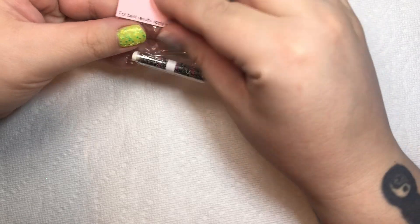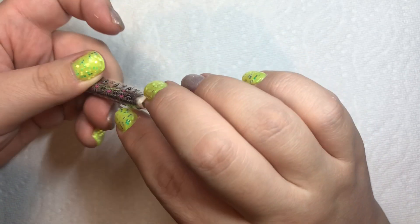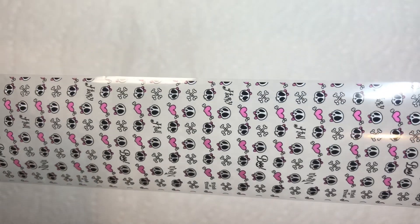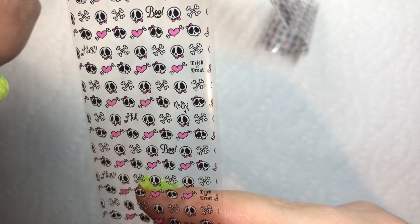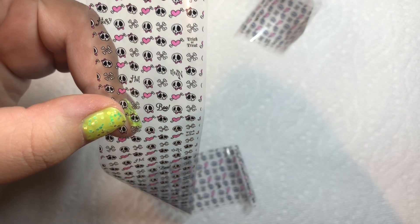I think that was the only foil. No, I did get one more foil — this one. I like how they come wrapped up so nicely, but I'm going to unwrap them because I'm going to end up putting them in my foil binder. So this one was just skulls and hearts. And it does say 'Boo' and 'Happy Halloween.' Trick or treat. So that's more of a Halloween one, but that's fine. I love Halloween.